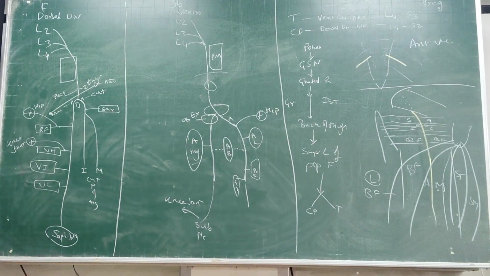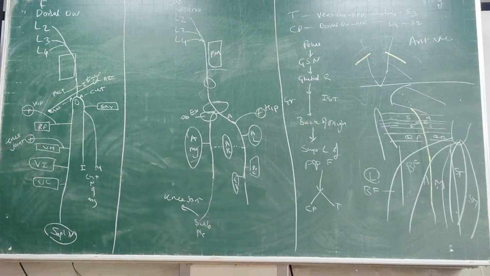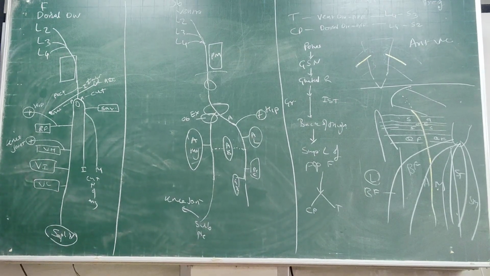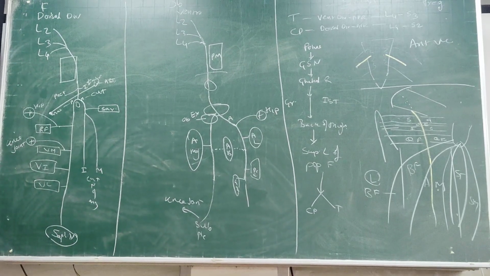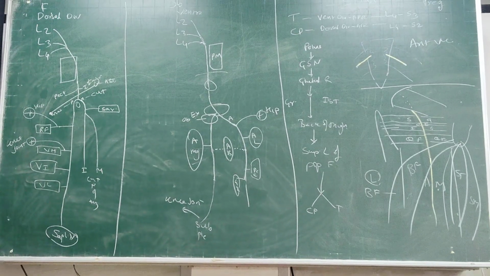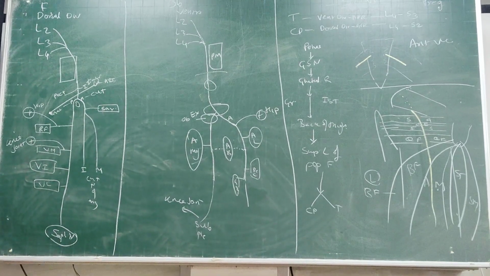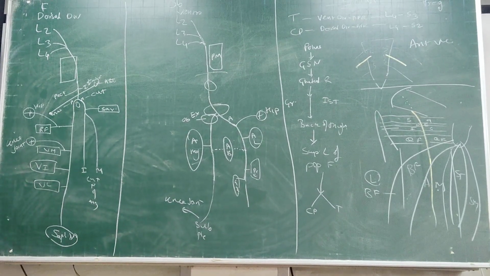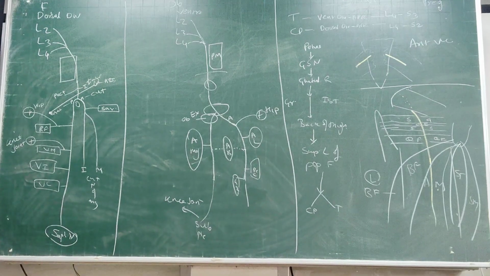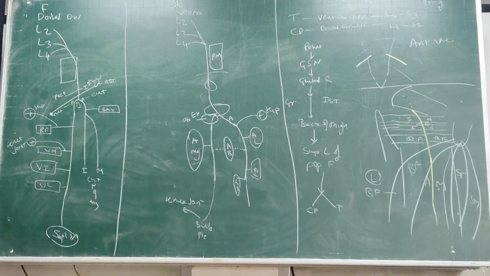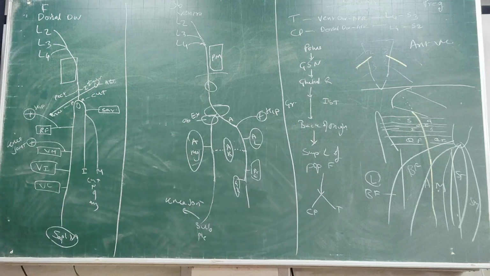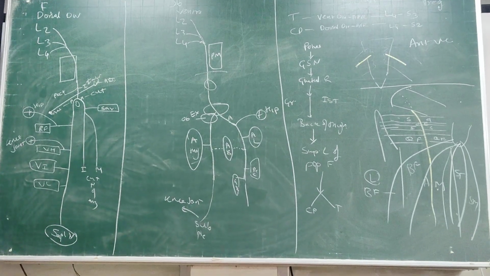So when it comes to the nerve supply of semimembranosus, semitendinosus, we don't say tibial nerve, we say tibial part of sciatic nerve. Because till that point the sciatic nerve is not yet divided. So semimembranosus, semitendinosus, biceps femoris, tibial part of sciatic nerve, long head of biceps femoris. Short head of biceps femoris, common peroneal part of sciatic nerve. But gastrocnemius, tibial nerve. Okay.